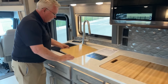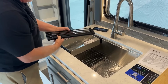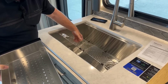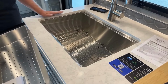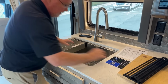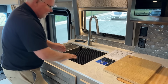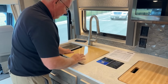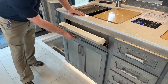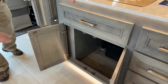Over here, we've got our undermount stainless steel sink. And I love the accessories, the little rack there for dishes or cleaning vegetables. You've got a screen down here, very deep and easy to wipe things down into there. All these accessories, actually, I would use. And then underneath, a little area here for scrubbies and dish soap and so forth. Got some storage down below.